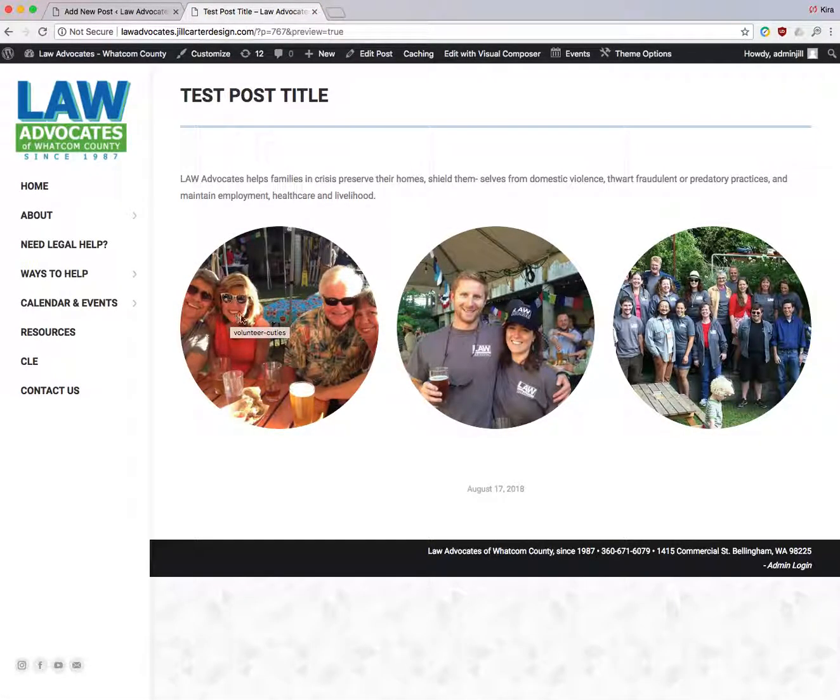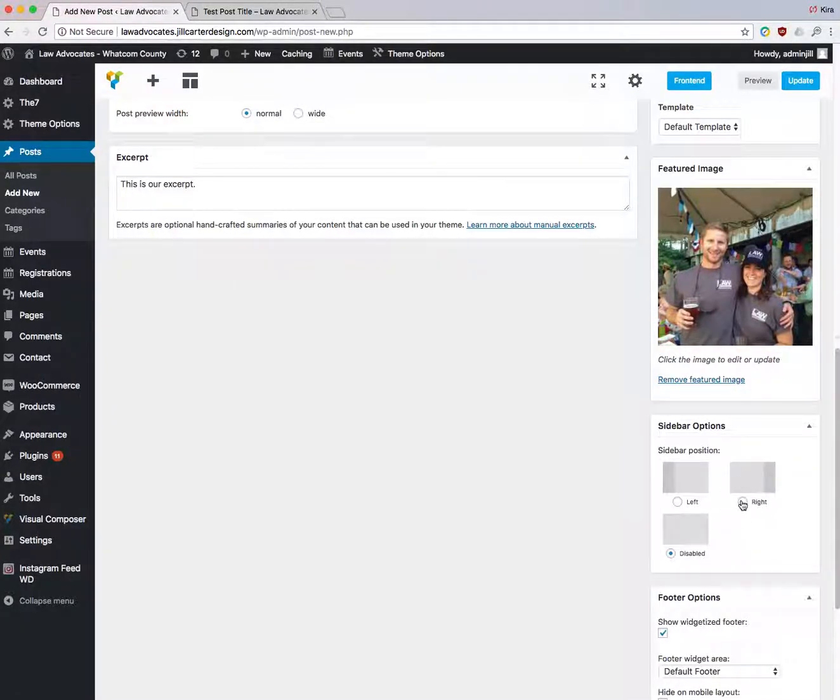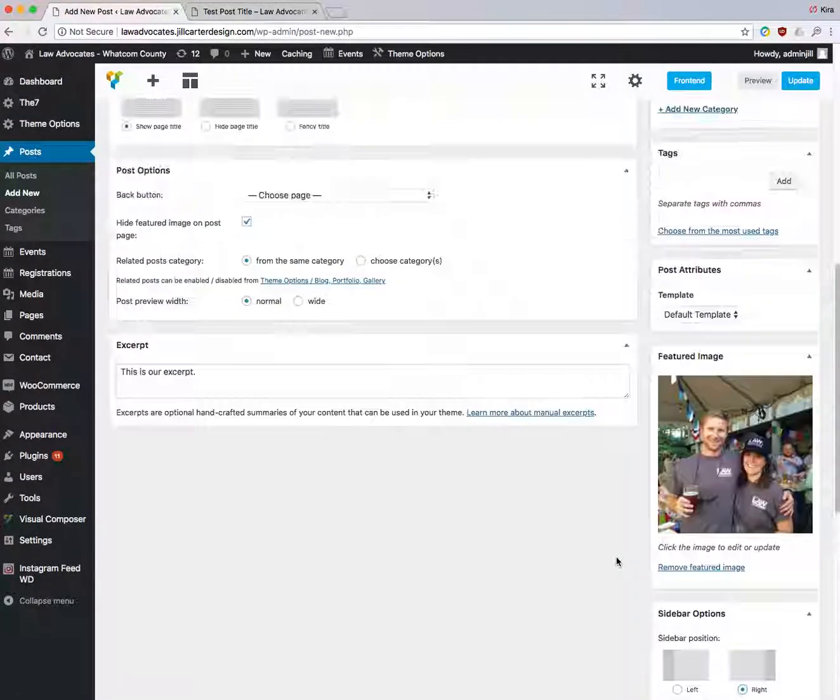Okay, great. So now we have our images. The featured image has disappeared. Our sidebar has disappeared, which looks nice, but now the bottom bar has raised up. It looks kind of funny, so I'm definitely going to add the sidebar back in. Just going to leave it there. Plus, it's nice to have all those other options.